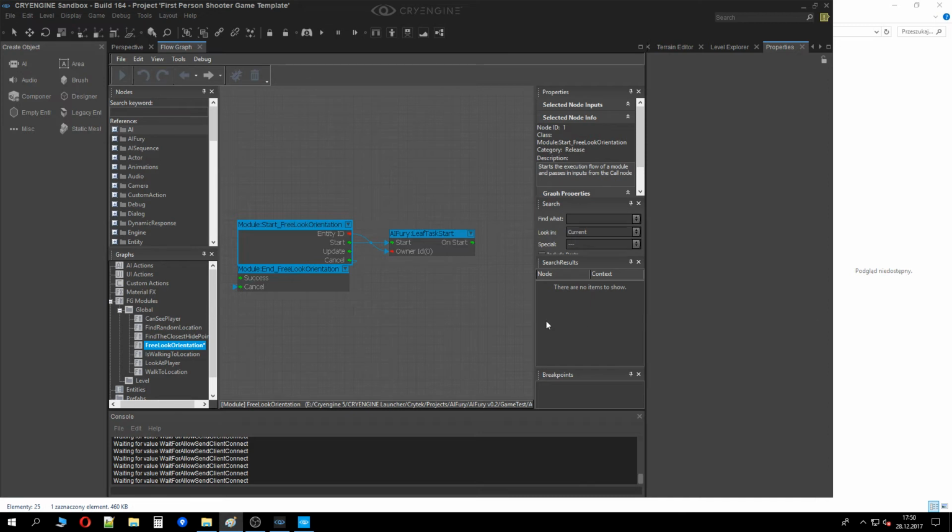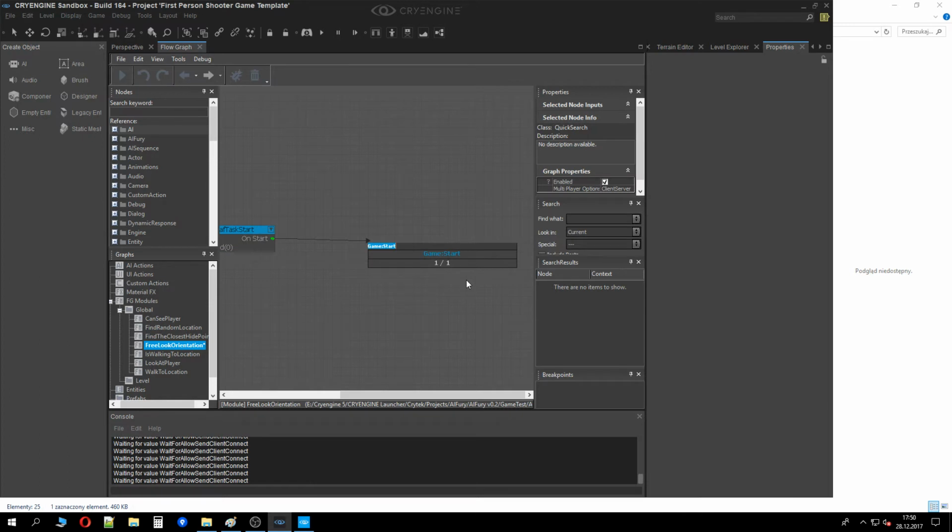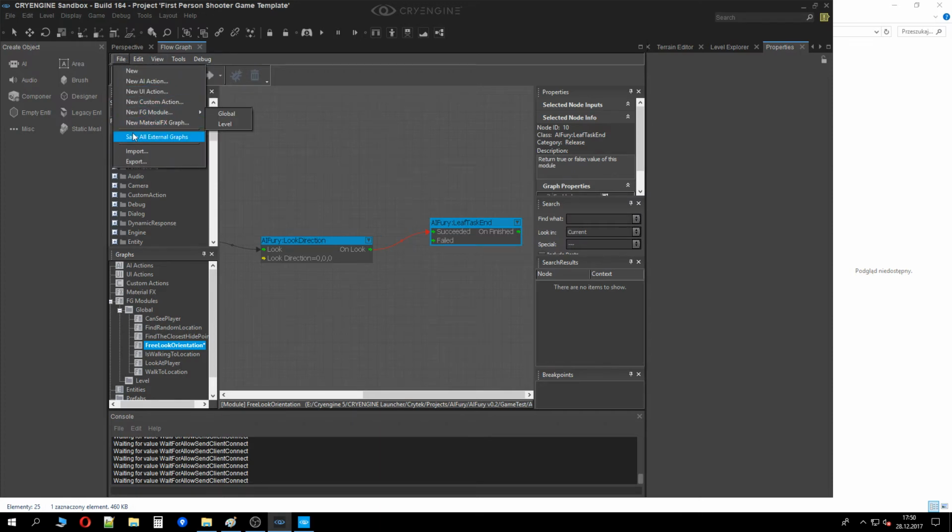Free look orientation. So it's gonna be pretty simple. Let's do look direction, and let's keep it 0. This is a magic number. He's gonna reset it. Leave task end. Succeeded. We don't need any functionality for it to fail.